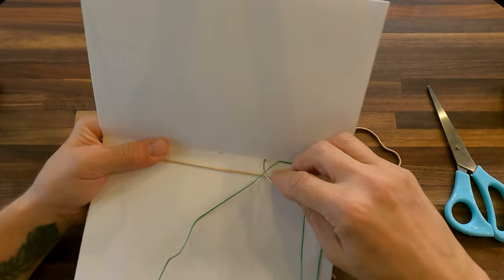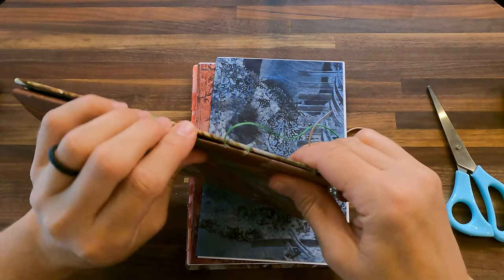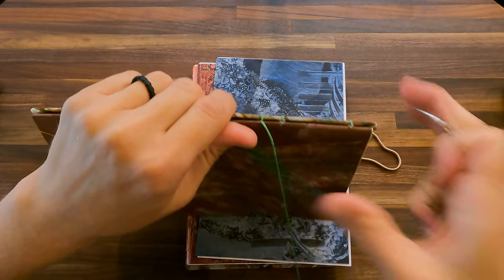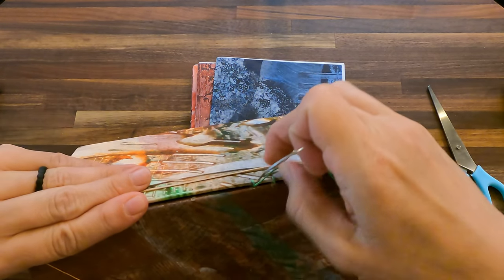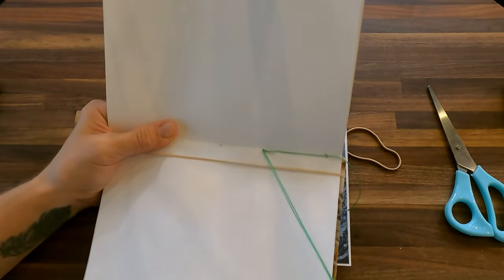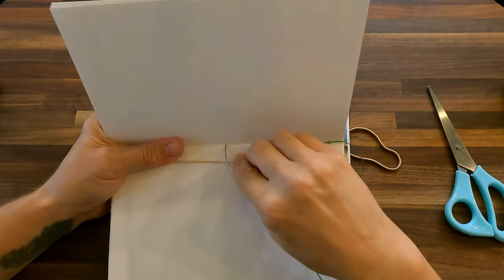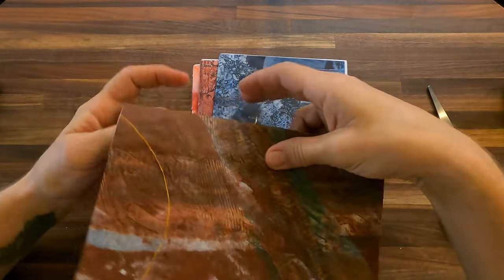And proceed. Exit the signature. Pull snug. Outside to inside through the cover. Open the signature, and go back to the inside. Pull snug in the direction you're sewing. You do that for all of them, except for the last one. You go around the cover, but you don't go back into the signature.